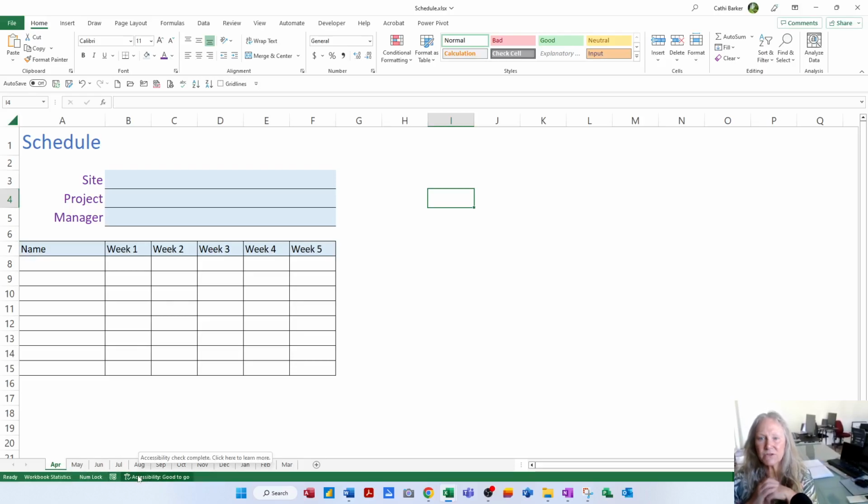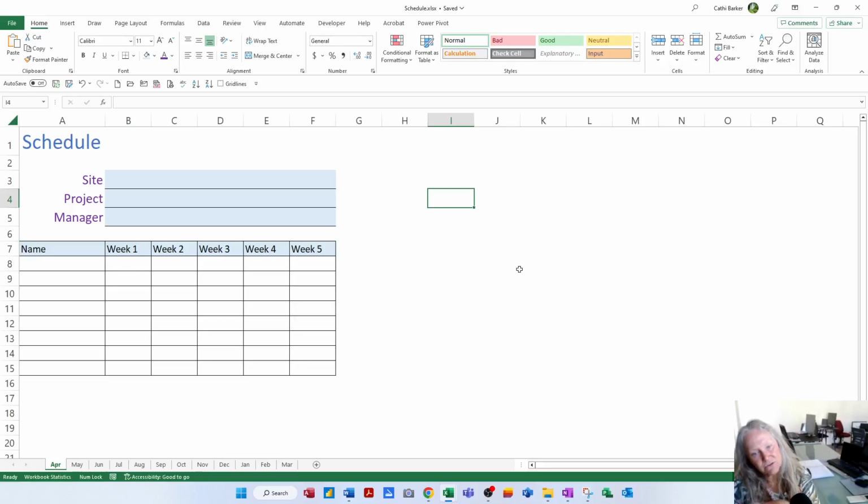I look at these 12 sheets and I think, oh, actually I should save. So I'm going to press Control S or I hit the save button and I just check on my title bar it's saved. Okay, because I don't want to lose anything. We've done a lot of work. We've got 12 sheets. They're in financial year order. And then I look and go, oh gosh, I should have added a total row at row 16.